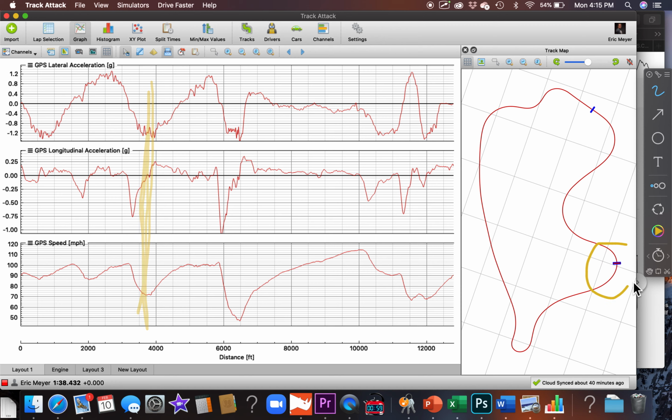So here we are in a turn, right over on the track map on the right. And that location was right here. And I want to show you something. I'm going to draw a line right down through here. I want you to see that this is about the minimum speed, right? We're braking and we're just getting ready to accelerate. Looky here, we're coming off the brakes and getting ready to accelerate. And look at right here, we're right in between our lateral G's. So this would be me cranking the wheel in, and this would be what? Opening the wheel up as we add throttle.